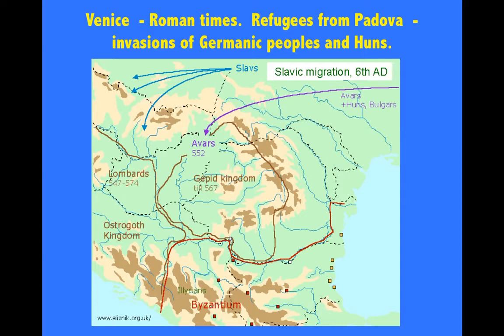The Roman Empire was collapsing in the 5th and 6th centuries AD, and as the Roman Empire collapsed, a lot of invaders that the Romans called barbarians were coming in, Germanic invaders and Hungarian invaders, and there was a lot of crime and murder and warfare, and so some of the wealthy and middle-class people living in the Italian mainland decided to run off to the Adriatic Sea in Venice.